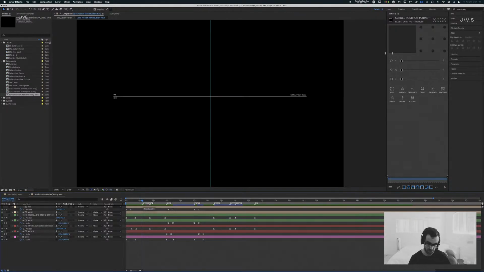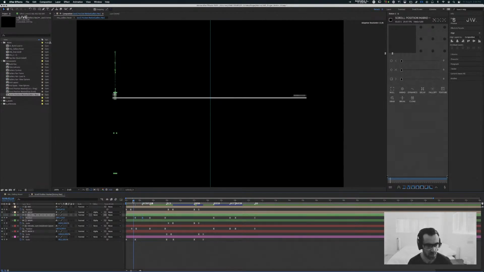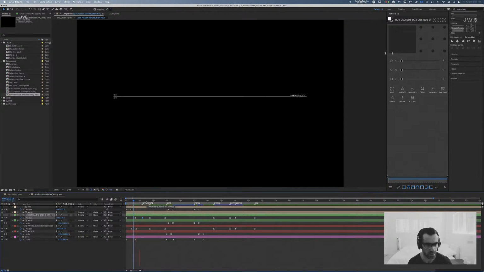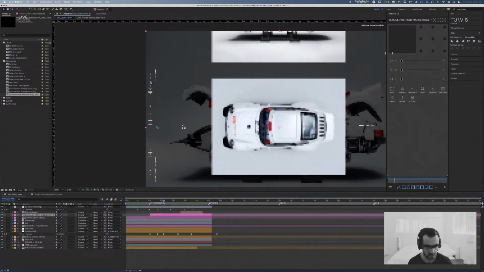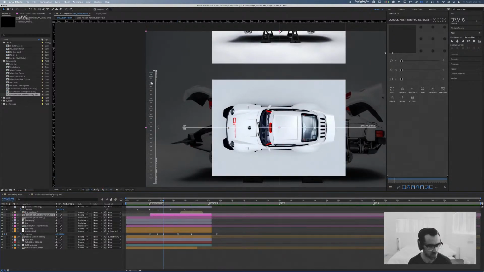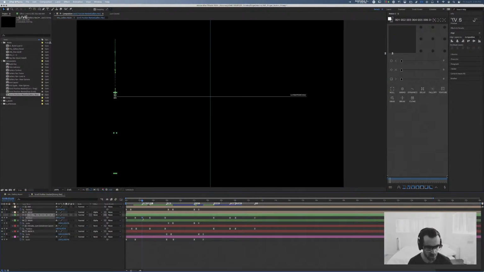I don't think these markers even make any more sense. This is gonna take a little bit of a mind fuck to figure out. But it's already moving here. I want it to hold. Yep. What does it find out? What position is the end of the hold? And then it moves again.